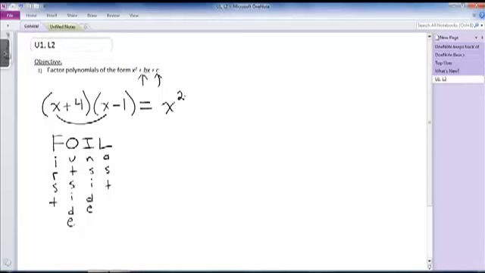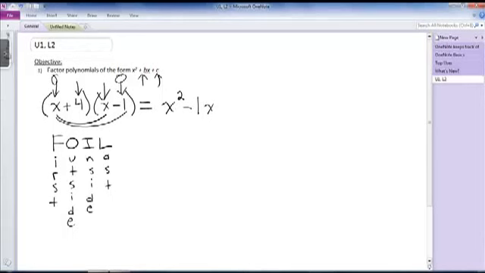Of course it is. All right, then let's do the outside two terms. Well, we've got four terms here. We've got an x. Let's draw an arrow down. We've got an x. We've got a 4. We've got another x. And we have a negative 1. There's our four terms. Well, the two that are on the outside, if you just look at my arrows here, that one and that one are on the outside. So we're multiplying the two on the outside. So that's x times negative 1. Well, that's just a negative 1x. And you can write that as negative x. You do not have to write the 1, but you can if it helps.